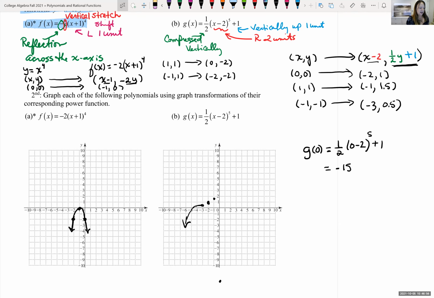Okay, I see my error. That -2 inside the parentheses, that was shifting, like I said, to the right. But when I wrote it over here, I put a -2. So this should have been a +2. So that actually affects all my x values of the points that I found. My y value should be staying the same. So if I add 2 to 0, this would have been a positive 2 here. In this case, when I put 1 plus 2, this should have been positive 3. And then when I plug in negative 1 for x, negative 1 plus 2 gives me 1.